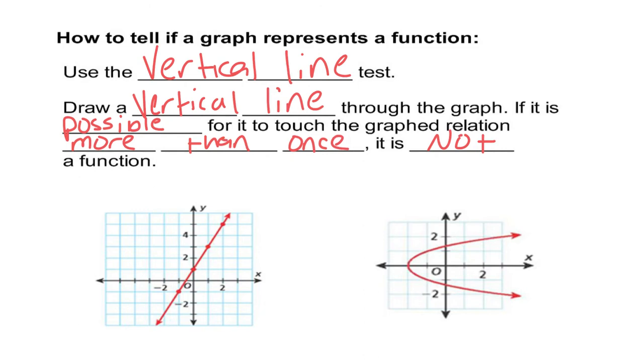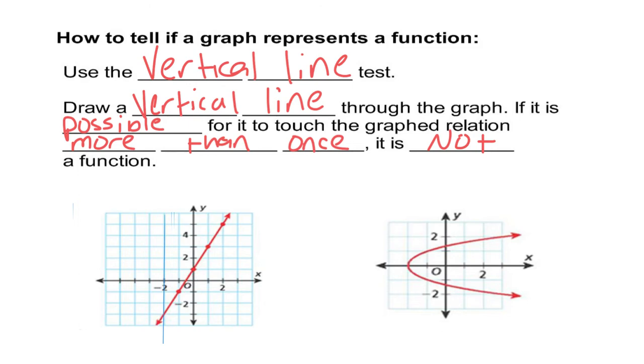So what I mean by that is if I were to take a line like this one, let's see if it'll let me pick it up, because that'd be great. Yeah, it will. Just kidding. All right. If I took this line right here and I went through this function, right now where I've placed it, it is only touching the function one time, right here.